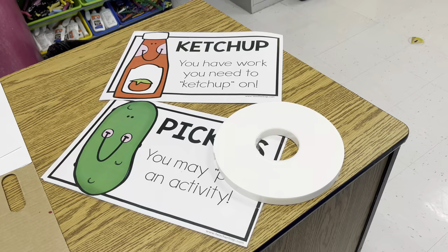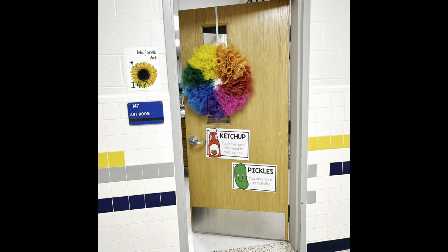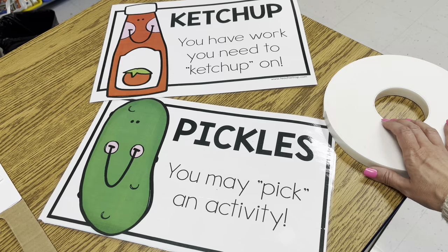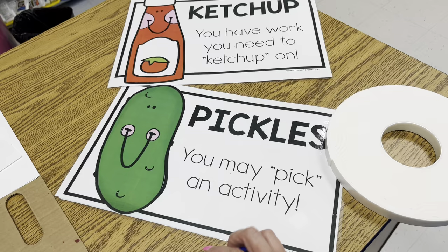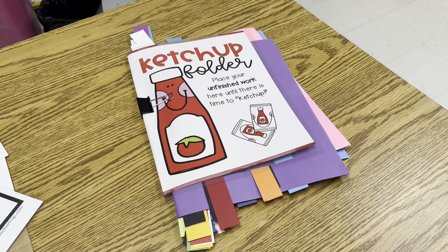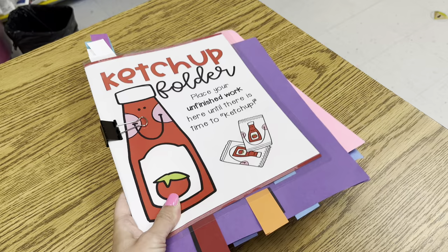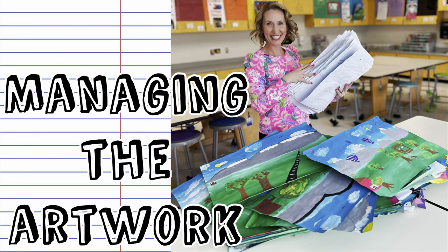When it's Ketchup and Pickle Day, I hang up these adorable signs that I got on Teachers Pay Teachers — I'll link them in the comments below. I hang these on my door so that students don't ask me all week if it's Ketchup and Pickle Day; they can just see as they walk by. I use double-sided tape, and a tip for that is to keep a dedicated sticky pair of scissors so your good scissors don't get trashed. Throughout the quarter, when we finish a project, we take all unfinished work and put it in these little ketchup folders with a clip, then put it inside my class folders.